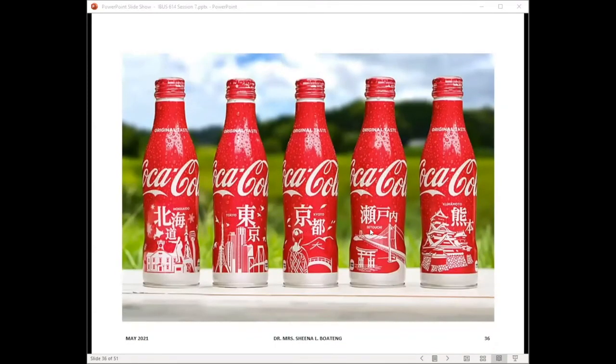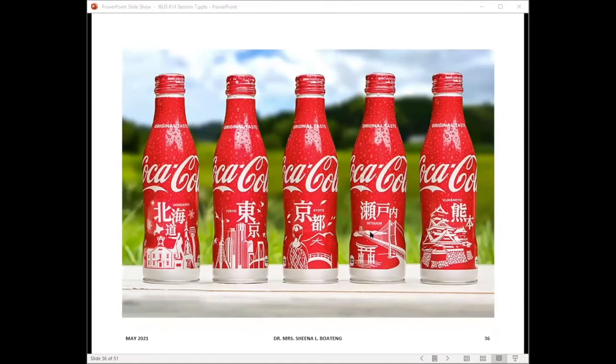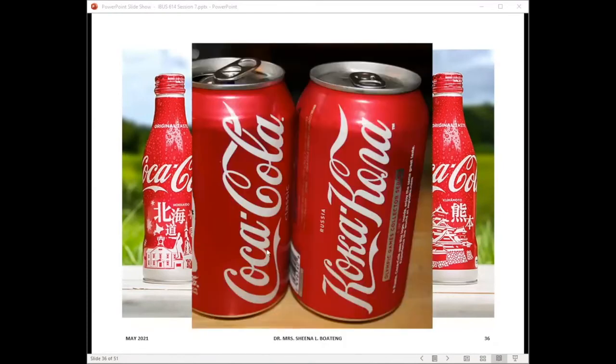So Coca-Cola, again, our famous example, has different packaging for different contexts. This is packaging for Coca-Cola Japan. This is packaging for Coca-Cola Russia, right? This is how they say Coca-Cola in Russia. If we heard it, we would think it is a joke, but it is actually the Russian pronunciation of Coca-Cola.